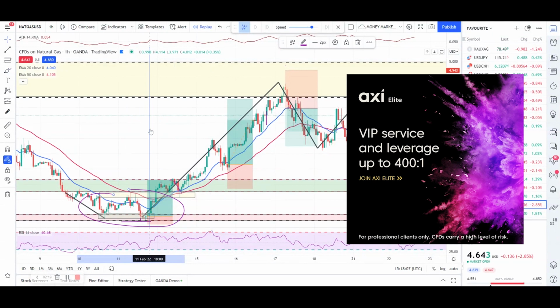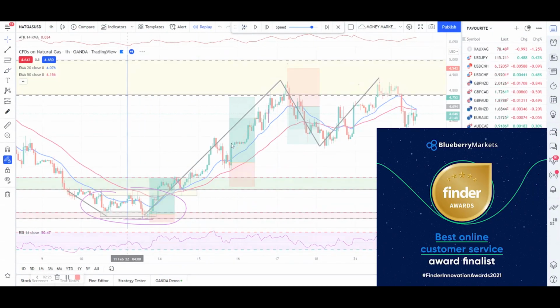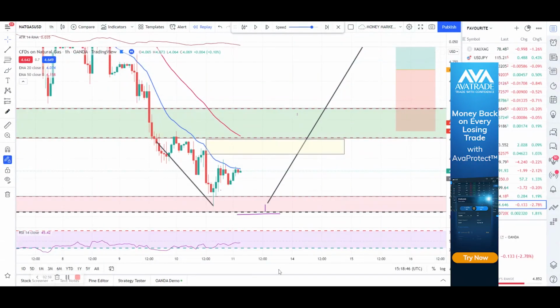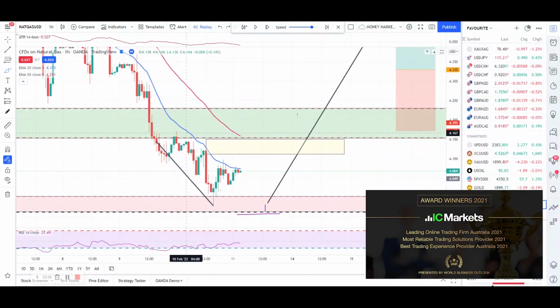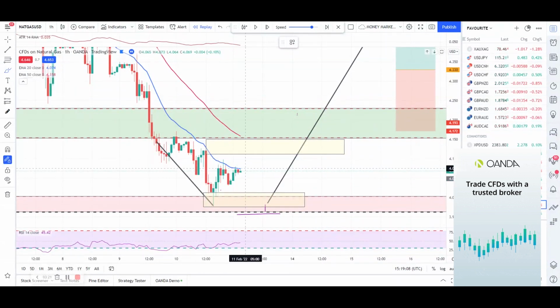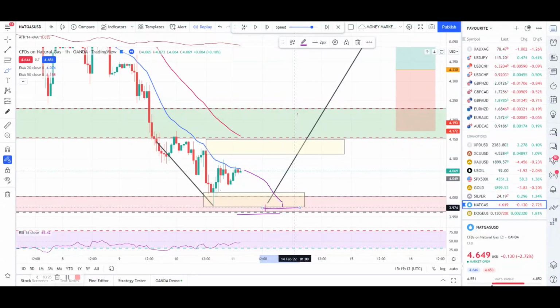The market was right here when we took this trade. So to identify a double bottom trade, in this case, I normally look for my first bottom and rejection. Once I have a rejection, I draw a box from the body of the candle to the wick of the candle right here. What I want to see now is a hit of my zone, a rejection in this box without closing below my box. Let's see how it plays.